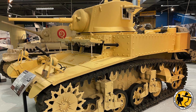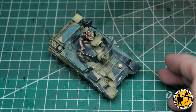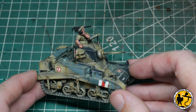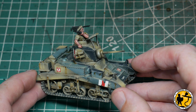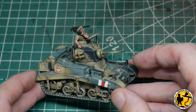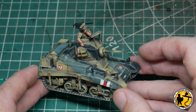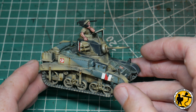Anyway, what we'll do is cut down to my desk now properly, and you can see what I've been working on. When we were at the museum, I actually bought my son a very small tank model. It was about £4.50. I think it's 10mm scale, I think it's on the box, which is nowhere near me. We built it together. It was a snap together thing. We did glue it, and we did a little bit of painting.